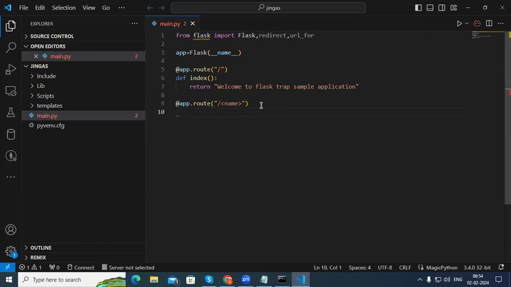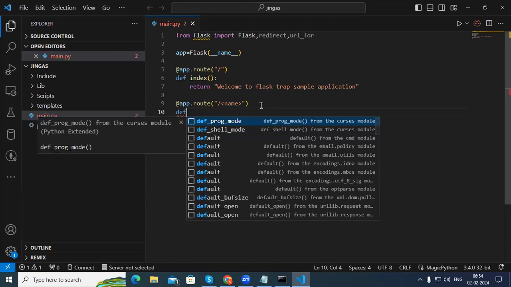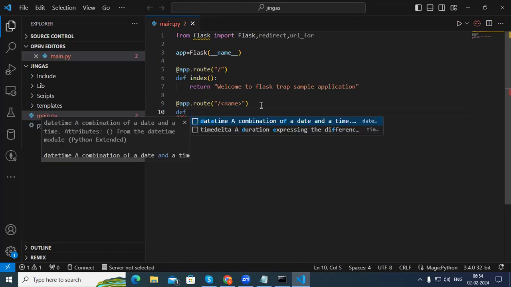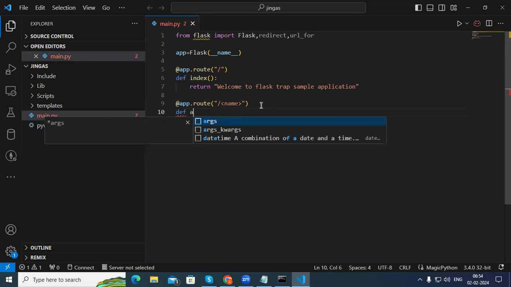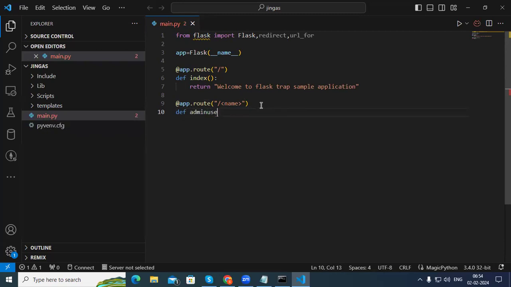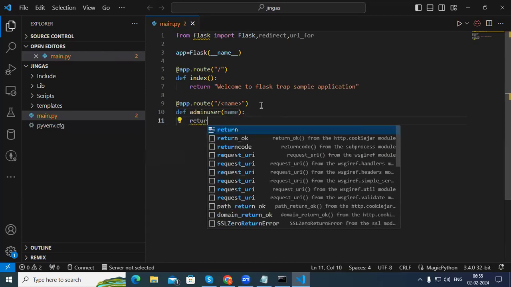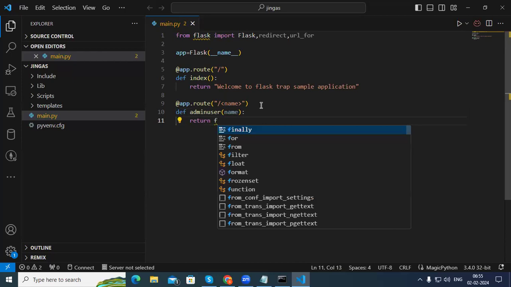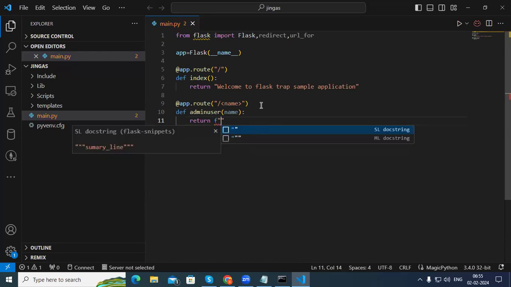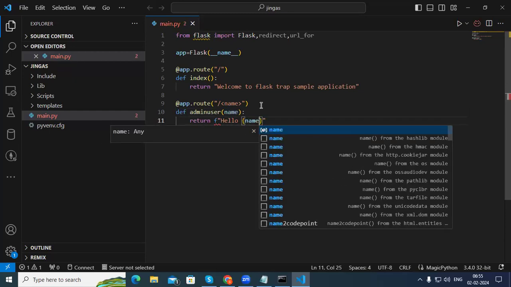Then def admin_user. So admin user is a function which requires some name. Then it is return. I want to go with the F string: Hello, followed by name in curly brackets. F string I am using in this.